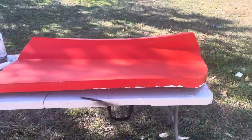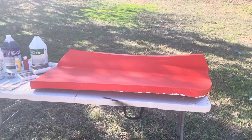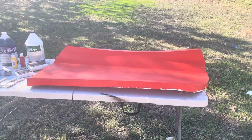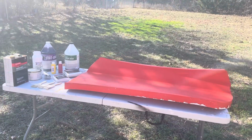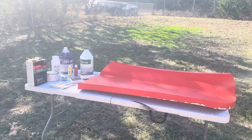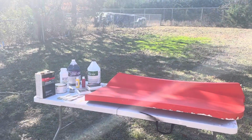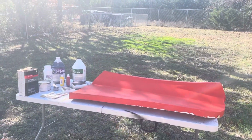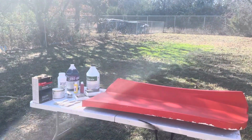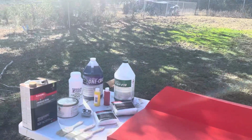Alright, so what I need to do is make another door skin. I don't need to make the whole door skin. I actually only need part of it. But as long as I'm making it, I figure I might as well make the whole thing. At worst, I waste some fiberglass material. No big deal. I'd rather have it and not need it than the other way. So let's see what I've got.